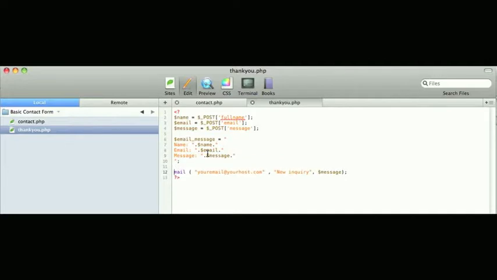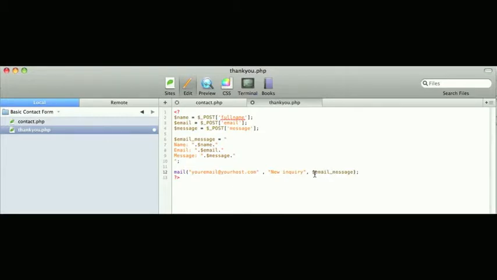Now this, as it is right now, will still not send the information, because if you've been paying attention, I hope you are, we have to make a change over here. Right now it just says message variable. We need it to say email message, so it contains all the information.